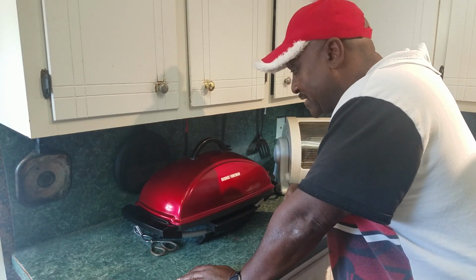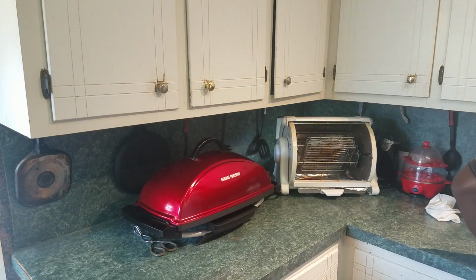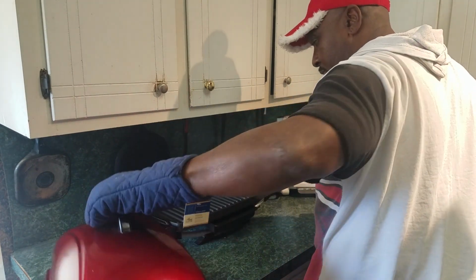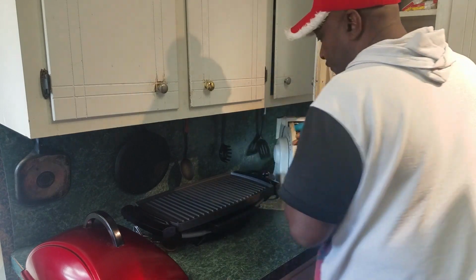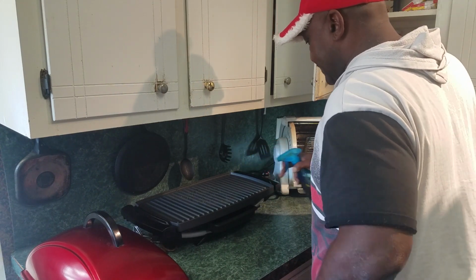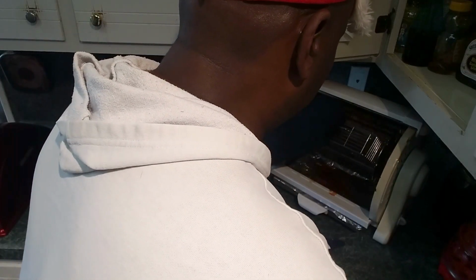All right, now with that being said, we're going to go ahead and pull this steak out. Let's grab a couple of oven mitts. This thing is piping hot. Let's put just a little bit of olive oil on the George Foreman, right where we're going to be putting the steak. Oh yeah, it's getting nice and hot. Now let's pull this puppy out.